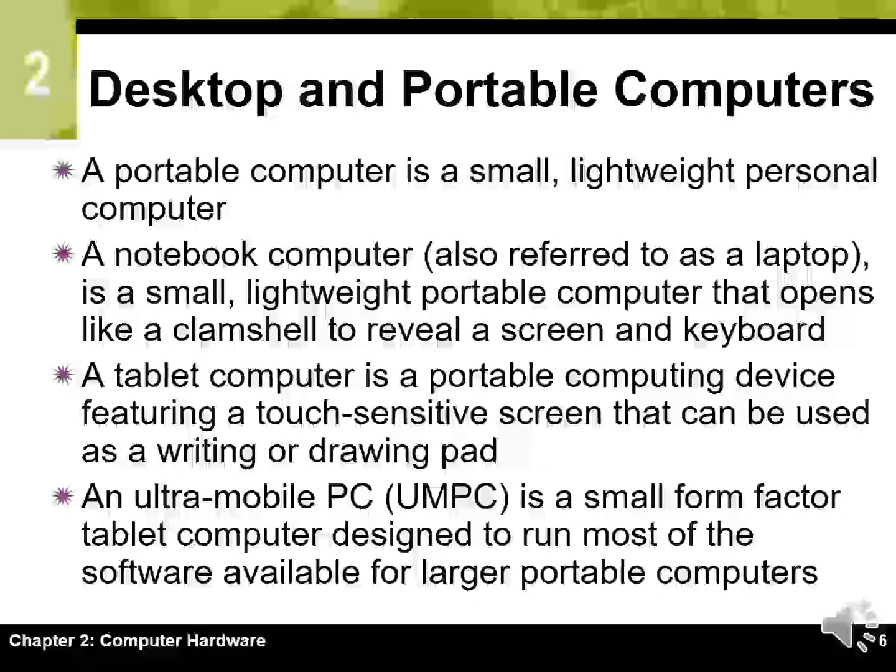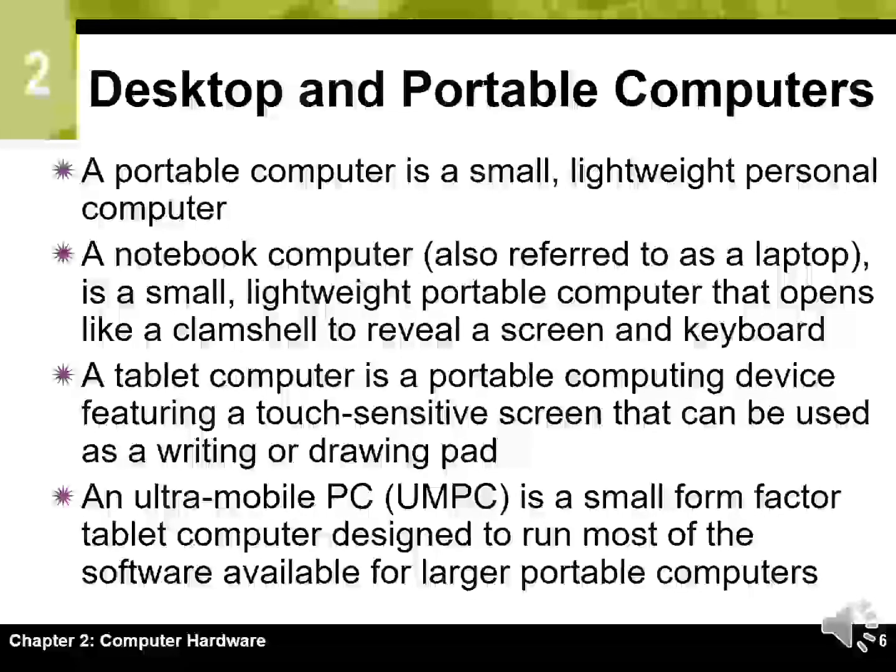They are just here comparing a portable computer, a small, lightweight, and personal computer. A notebook computer, also referred to as a laptop, is a small, lightweight, portable computer. Then a tablet, and then an ultra mobile. Here they are just talking about cell phones, smartphones, there are so many of them. Just call them ultra mobile PCs. Your cell phone is an example of a PC.